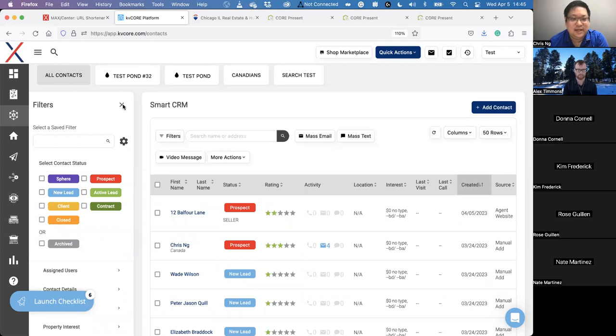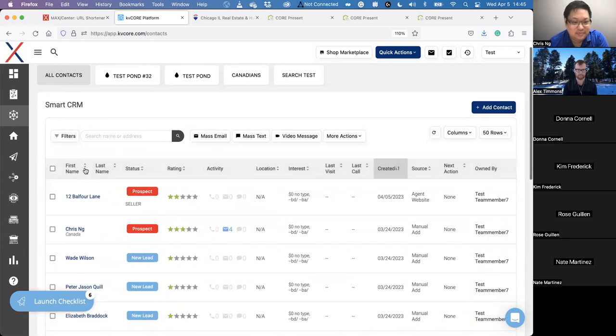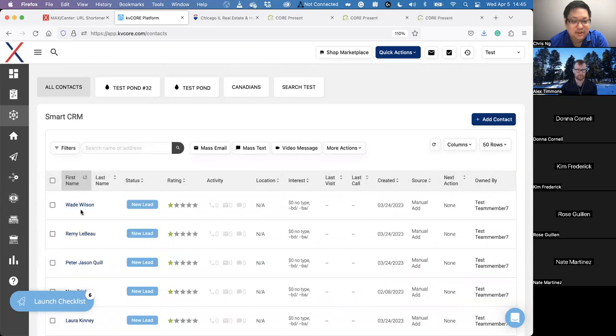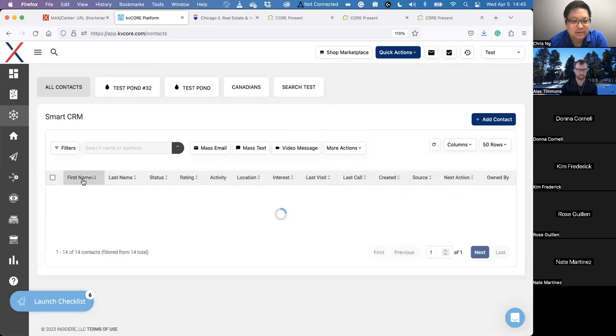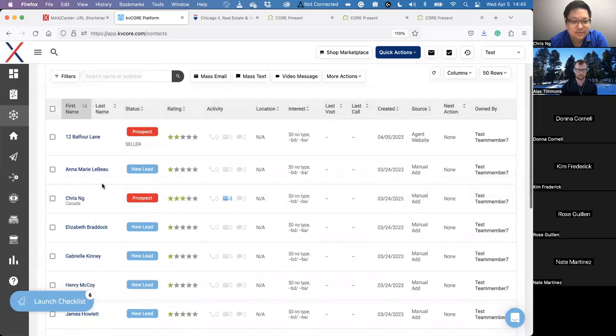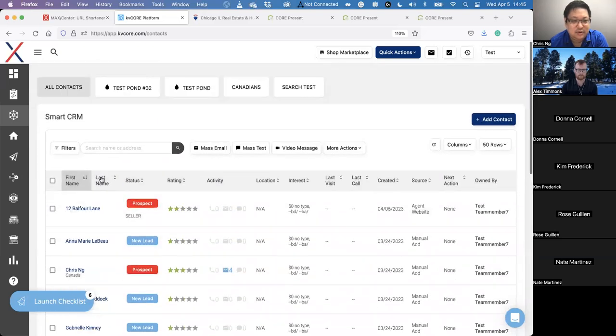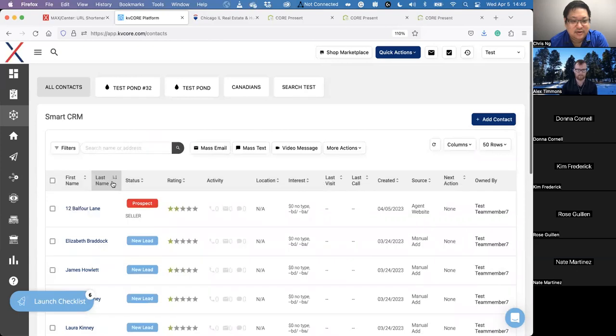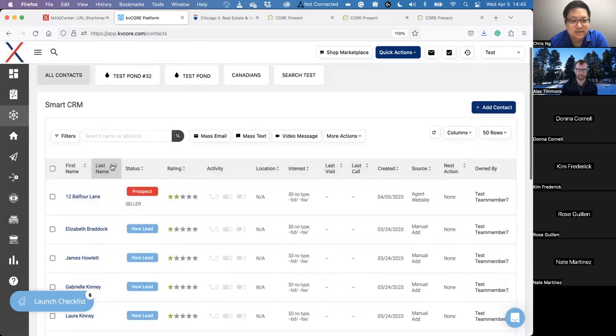How do you do that? Yes. So under the name, you have a double arrow. If you click that double arrow, it will go alphabetically. If you do it next to the first name, then it's by first name. Or if you want to search by last name, it's this double arrow here. And that works with any of these parameters. So if you wanted to look at locations, you're able to do it with that and all that type of stuff.